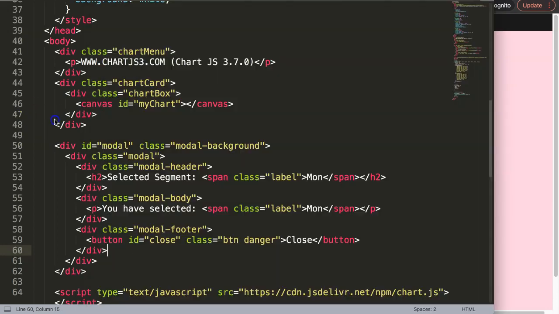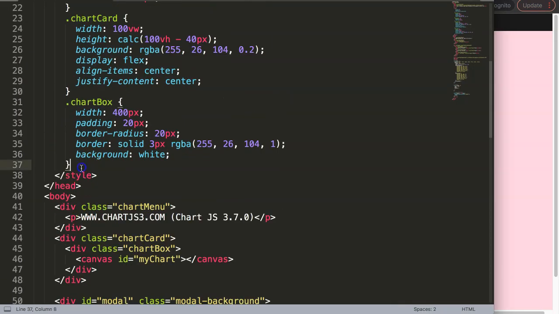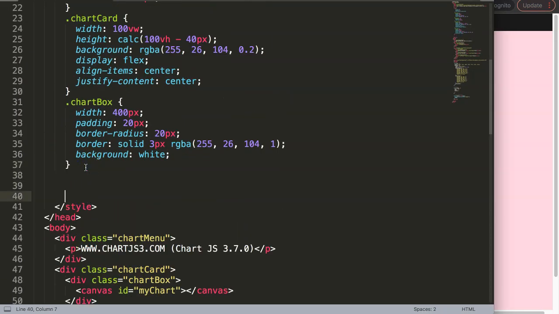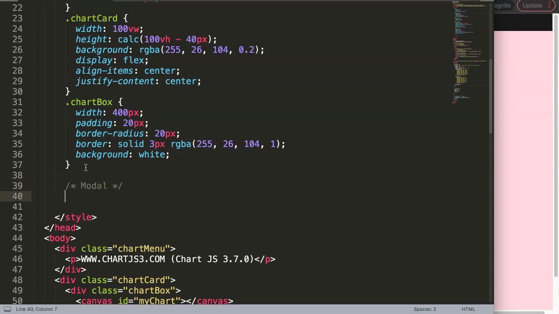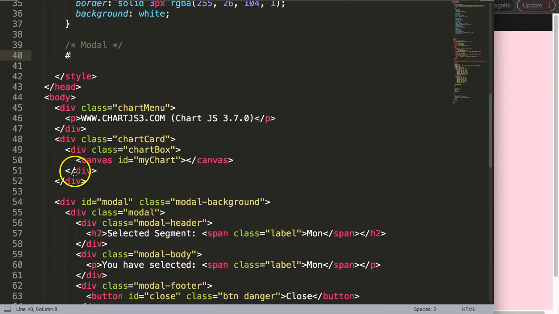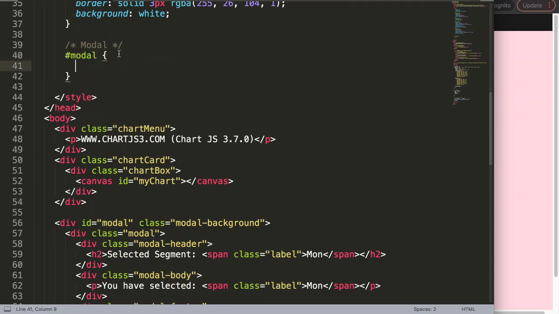So let's start to work on CSS. And what I will do here for the CSS, I'll just go here down and just say here, I'll just do here slash and then asterisk. Slash asterisk. I'll say here model. And then in here, we're going to work on the model, and this is the pi model. So first of all, we're going to say here hashtag, and what will be the ID? That's the model itself, or the model for the pi.